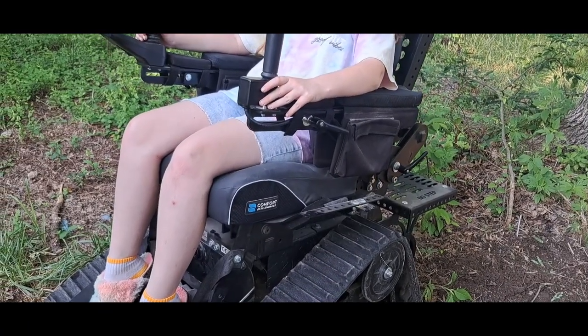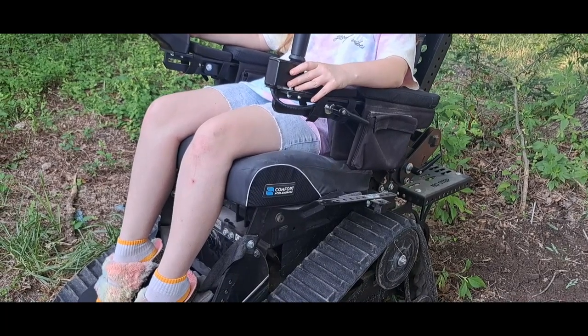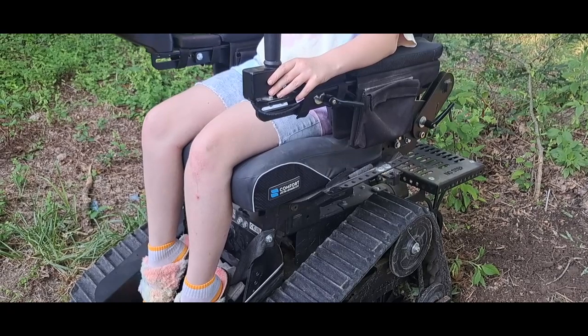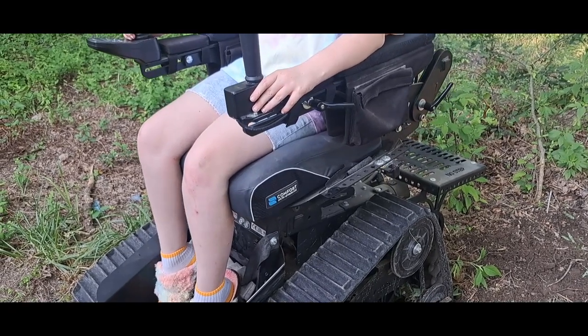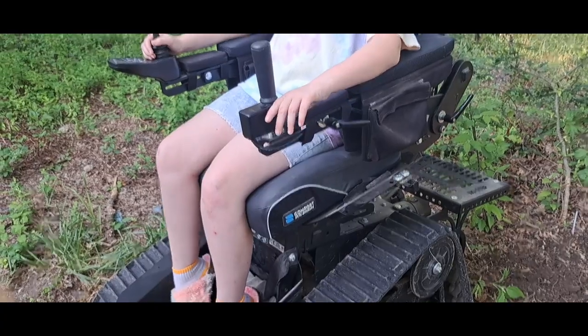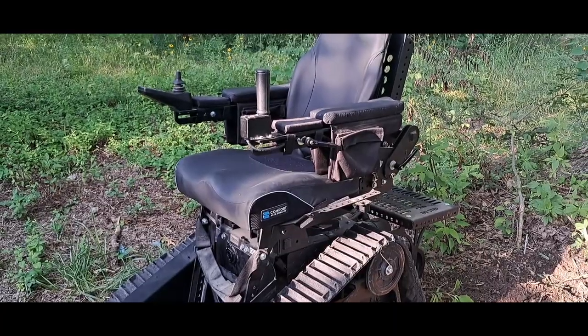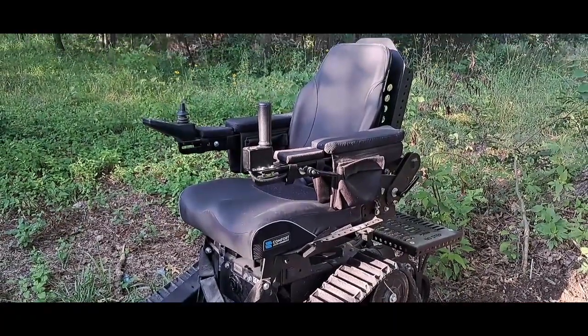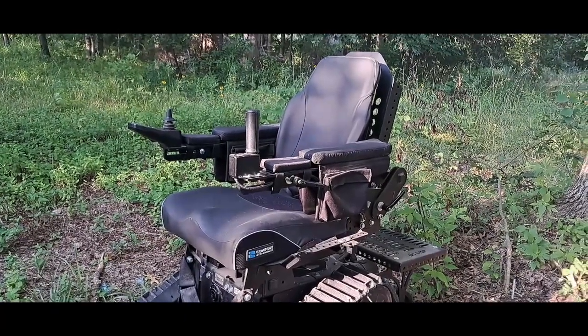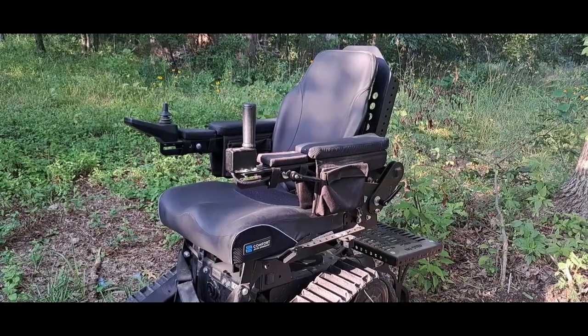It does have tilt, so that is a great feature. When you're going uphill, you can kind of tilt it forward to kind of even it out. When you're going downhill, you just tilt it back. If you do get one of these, I would highly suggest upgrading to the comfort seating. That makes a world of difference.